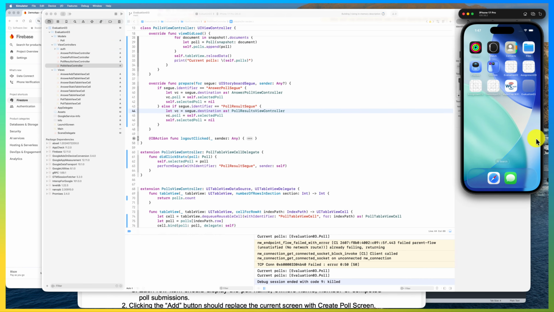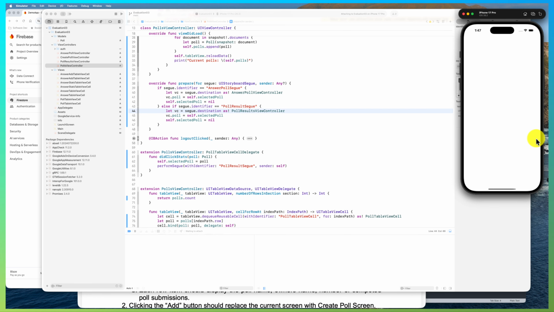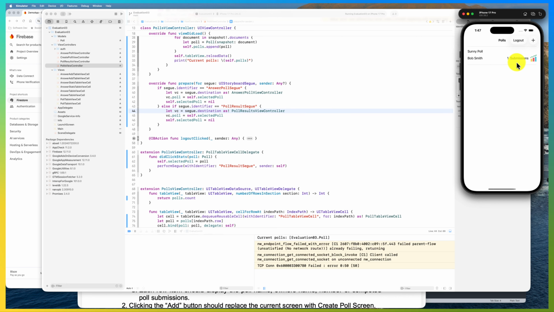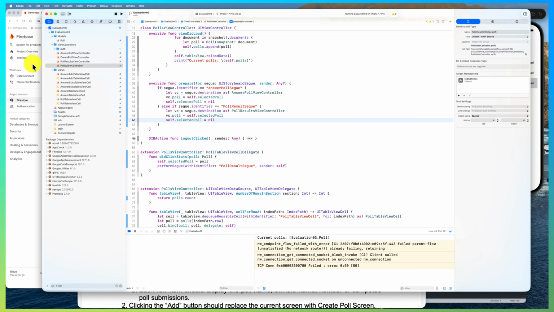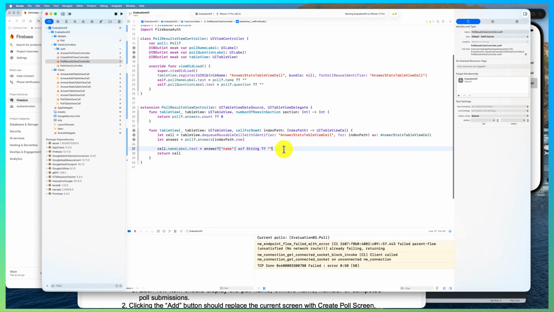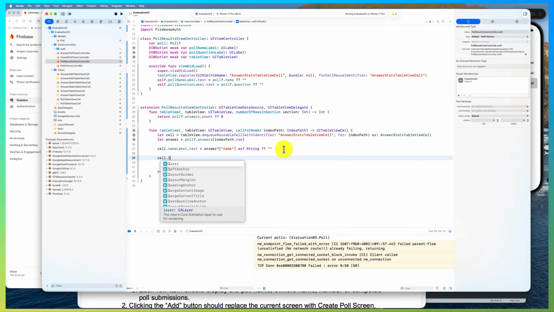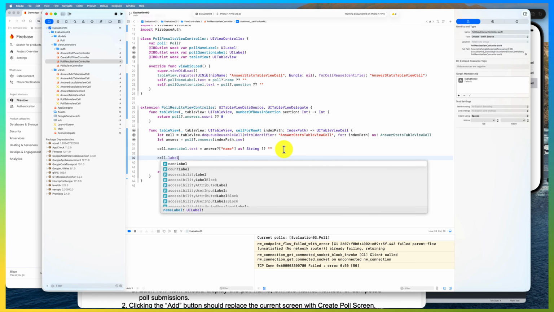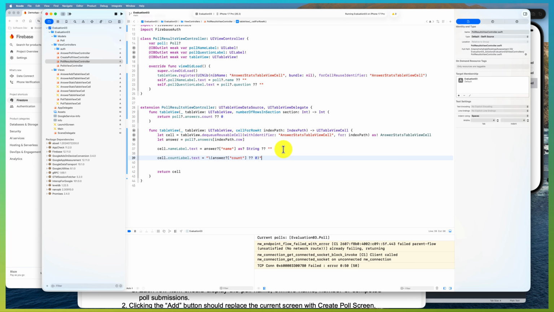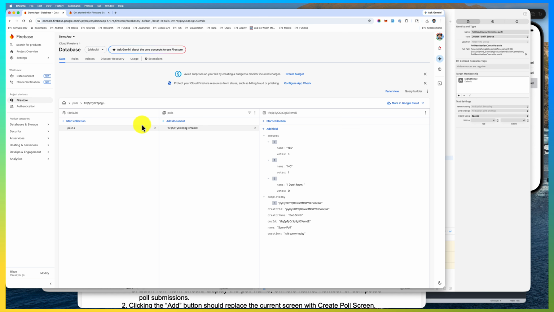Here it is. If we click on the image, it takes us here, right? And basically you don't need to click on anything. We just need to display this number. That number is the vote value, right? And if we go to the poll results, if you go here, cell.countLabel.text equal to answer.votes. We called it votes. How do I know? We call it votes here, see?